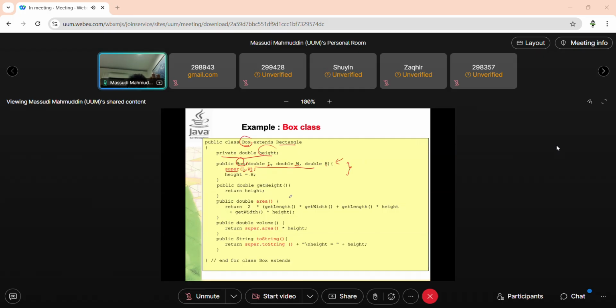While this one is the same, no problem. So if you notice, this part is a method as well. There's no problem here, the method is straightforward.